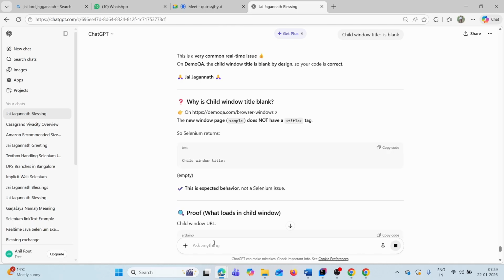On demo QA, the child window title is blank by design, so your code is correct. Why is the child window title blank? On this page, the new window page does not have a title tag. So Selenium returns a blank child window title. This is expected behavior, not a Selenium issue.